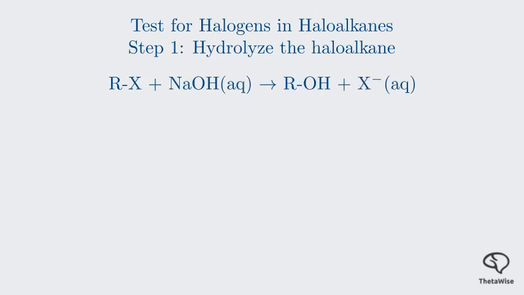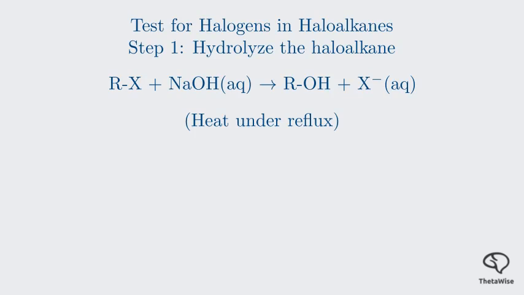So, we've seen how haloalkanes react, but how do we know they are haloalkanes in the first place? In this scene, our objective is to learn the chemical test for the presence of a halogen in an organic compound. The chemical test involves converting the haloalkane into an ionic halide salt, which we can then test using aqueous silver nitrate. The first step is to remove the nonpolar organic solvent you likely dissolved your haloalkane in. You do this by heating it with aqueous sodium hydroxide.